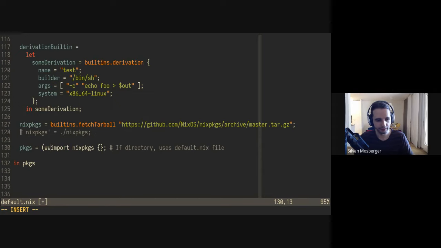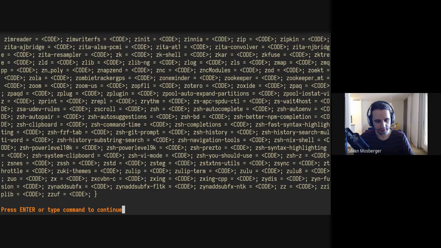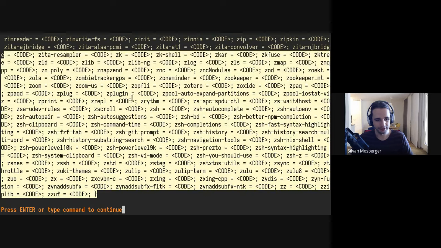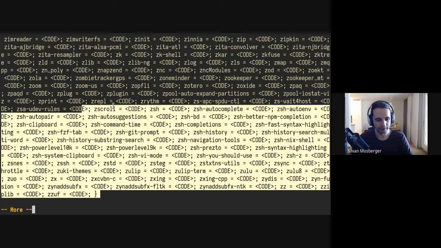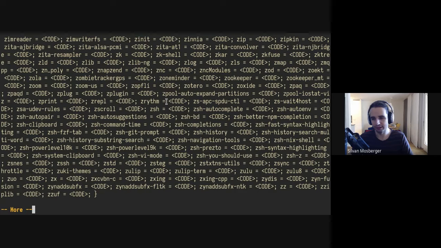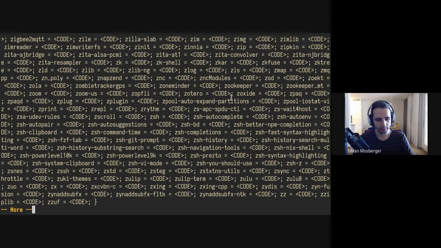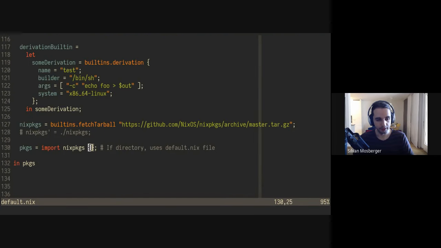This is just like this, but these aren't needed. If we do that, we do get access to the set. Okay, yes. So these are all the packages in Nixpkgs as a single attribute set containing all of them, all the packages and all the package builders as well.